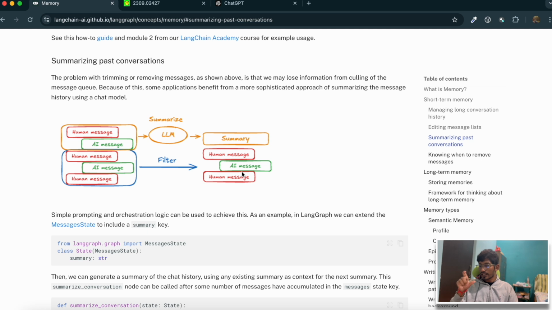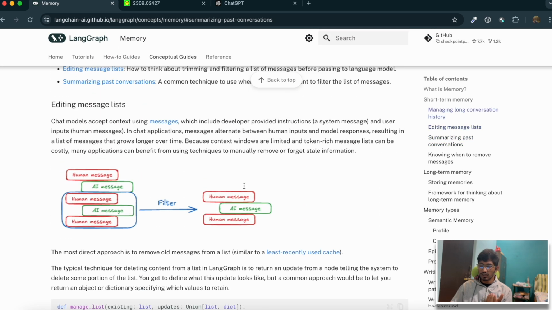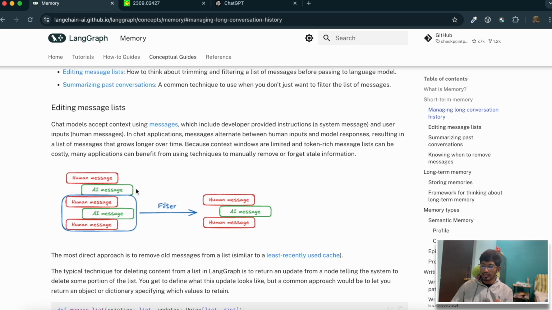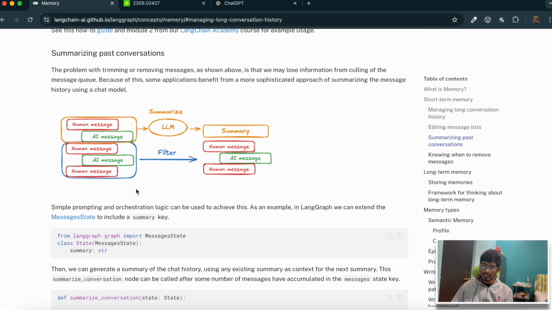to generate the answer for the new user query. This is quite an effective approach to implement short-term memory in production, because here we are preserving the information from your older conversation. Without losing that information, we are now able to respond to the user query in a much more efficient manner. In the older way, we are just simply ignoring the messages, which is not what we want, because information is important. So this is about short-term memory. These are two ways to implement short-term memory.